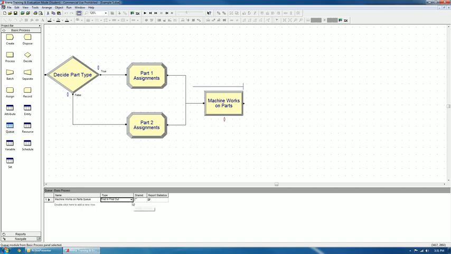Simple as that. What we want is highest attribute value. So if you recall, we set a priority attribute up earlier, so you can pull down the attribute name and click on priority, and there it is. So what it'll do is this queue is going to check and see who has the highest attribute value set to priority. Since part 1 is always going to have a value of 1, it's always going to get priority in this queue. Therefore, it's going to move to the front of it.